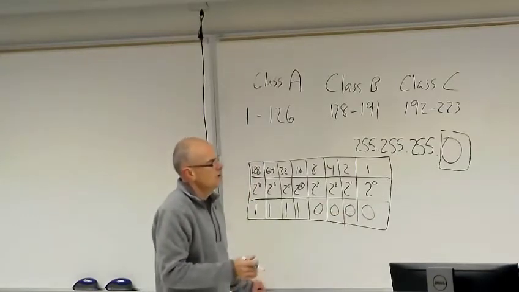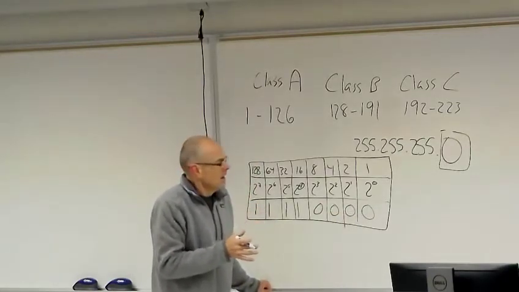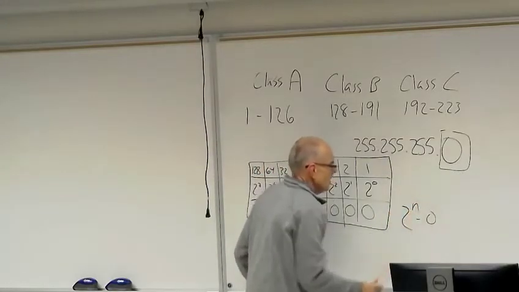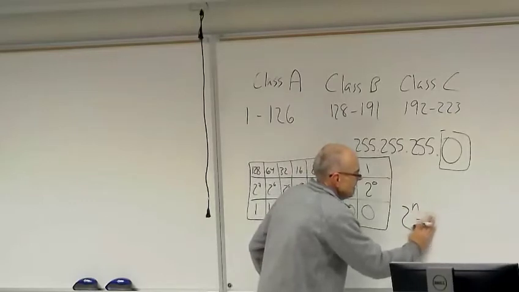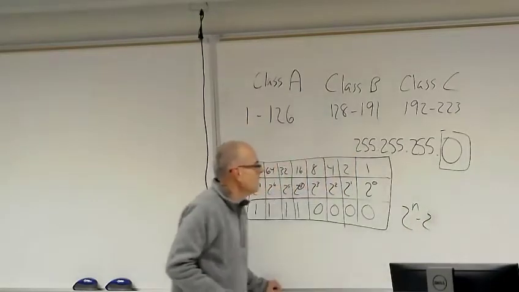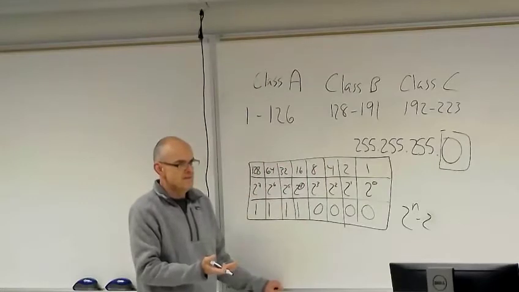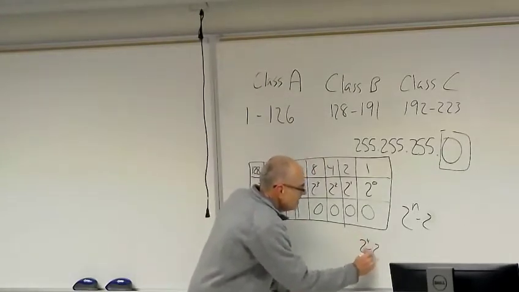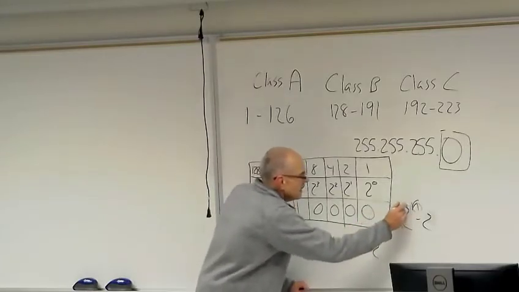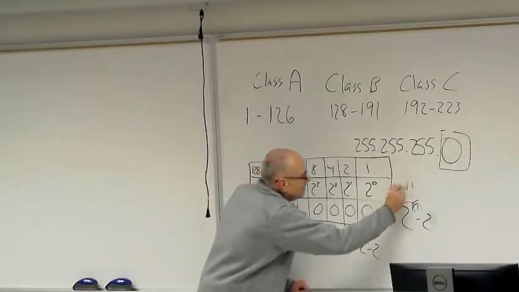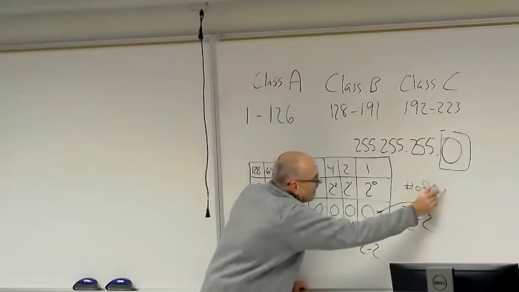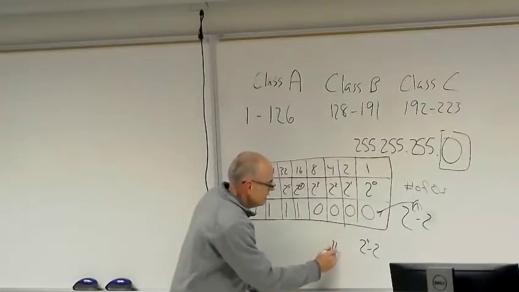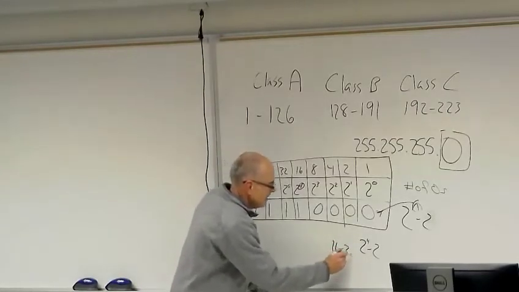And I'm going to ask the question, how many 0s, to the n minus 2. Let me try that again: 2 to the n minus 2. So I'm going to ask, how many 0s do you see there? 4. Okay, so I'm going to say 2 to the 4th minus 2. So my n is replaced by the number of 0s, right? So 2 to the 4th is 16. 16 minus 2 is? 14.